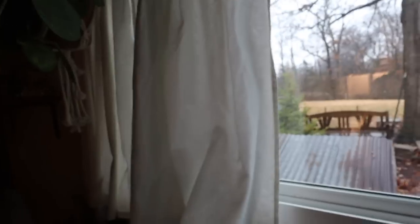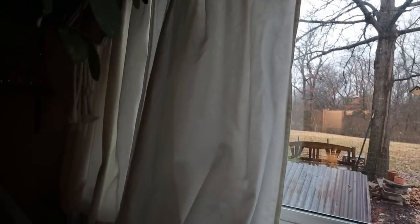And I don't know if any of you noticed, but I finally installed curtains in this kitchen window.